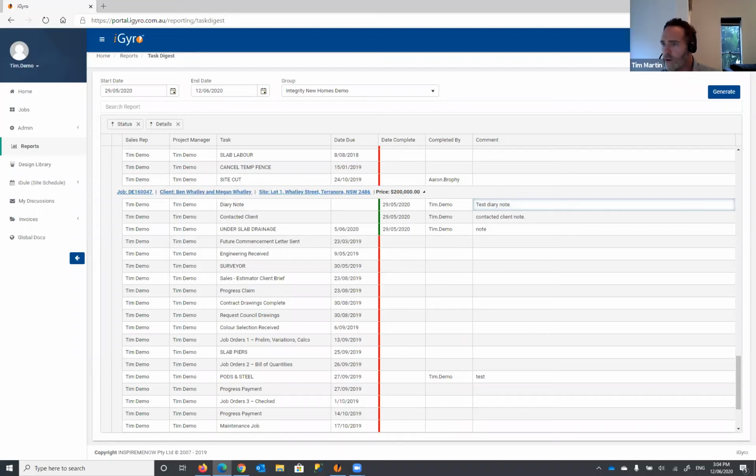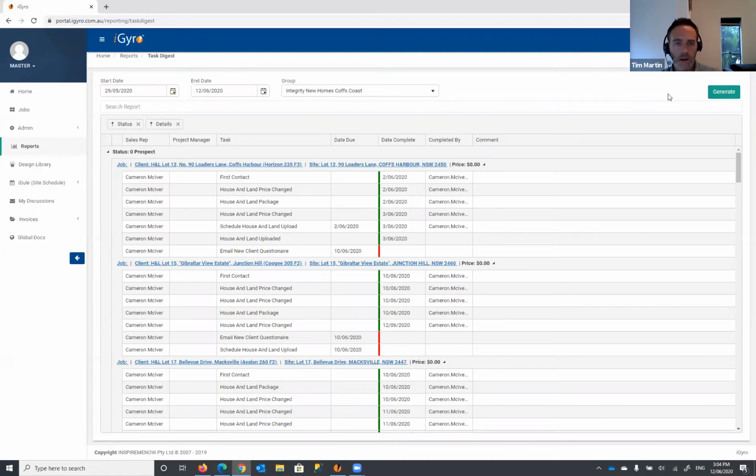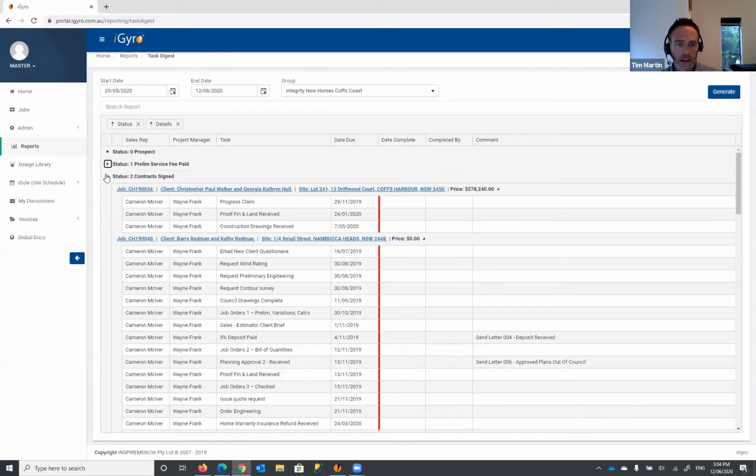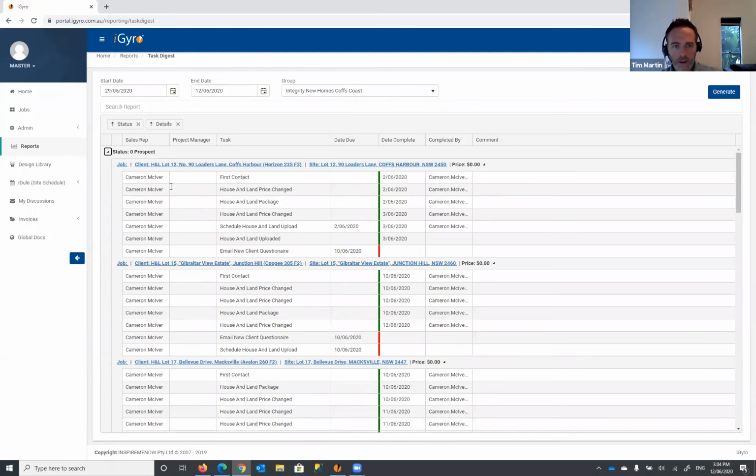All right, I'll just show you another account briefly. There's a smaller amount of information in it. It might be easier to see. So I'll just collapse those again. So if we have a look here, we've got the prospect list. So each of these jobs here, you can see quite clearly in this one. We can see all the tasks have been completed in the last fortnight, the dates that they occurred, and the person that completed them.